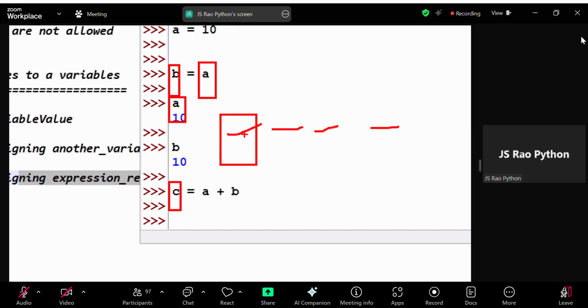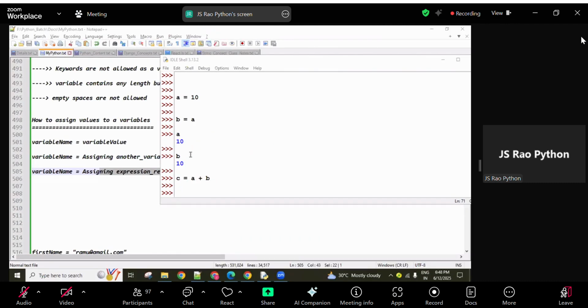Variables are nothing but identifiers. The same identifier rules are used for variables also. Different types of identifiers exist, and out of all of them, one is a variable. Got it?